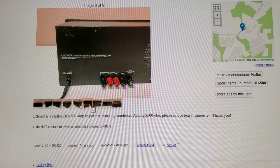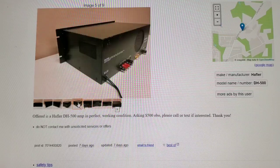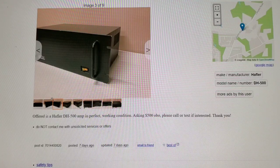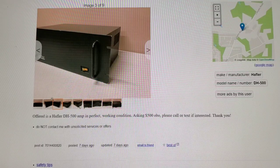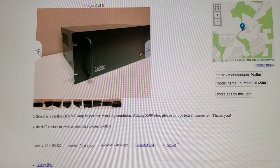I mean, for $500, come on. What amp beats this thing for $500? Okay, get the damn thing. Look, the deals are all over. So y'all sitting there crying about not being able to afford HiFi, I had to give you one of these numbers, because look, you can afford it. You just need to want it bad enough and go find it. It's right in front of you.